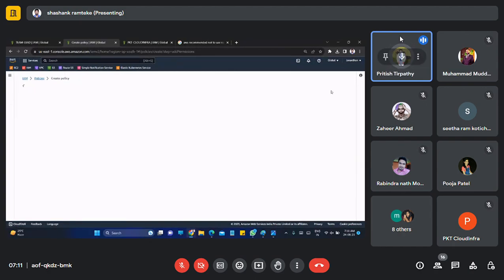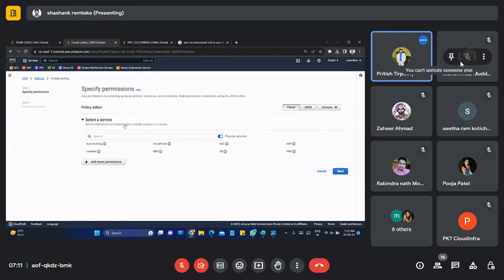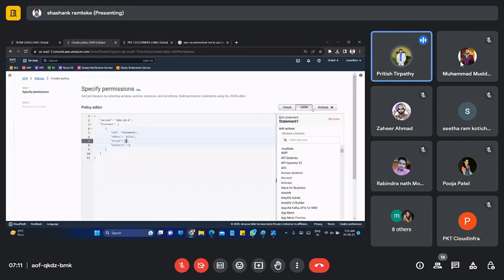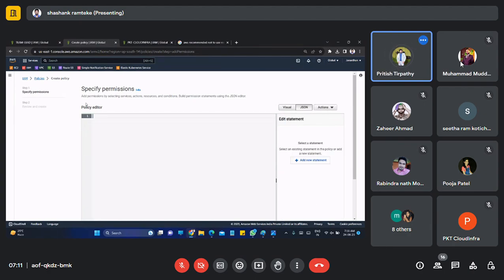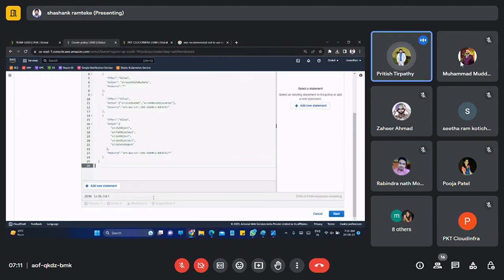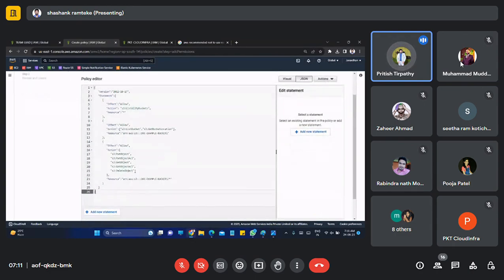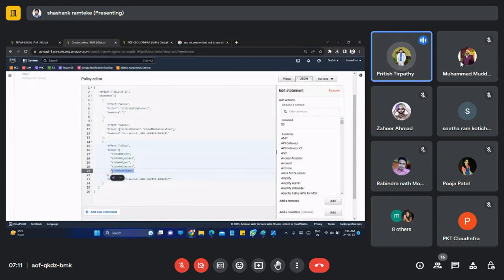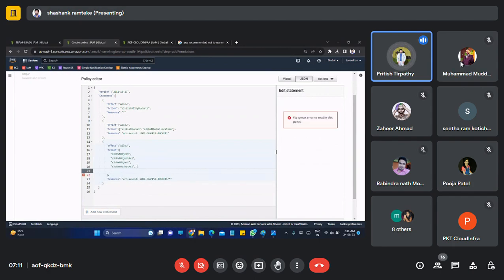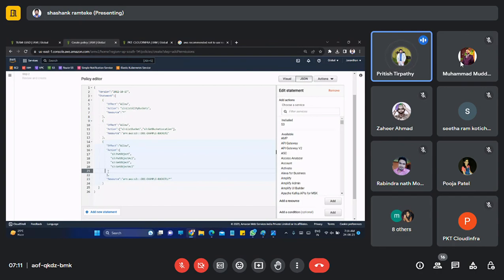Okay, I will create a policy. Now I will create a policy through JSON file. Right now I have copy pasted this one. This is the JSON file. In this file, I do not want to give the permission to delete those files.